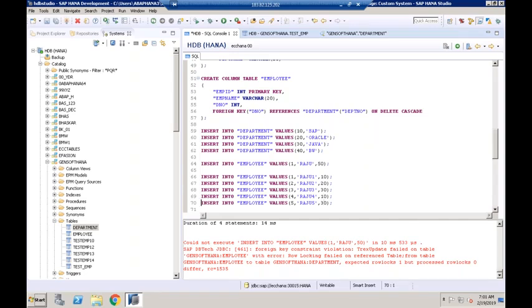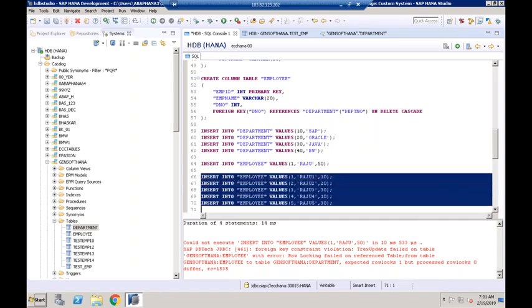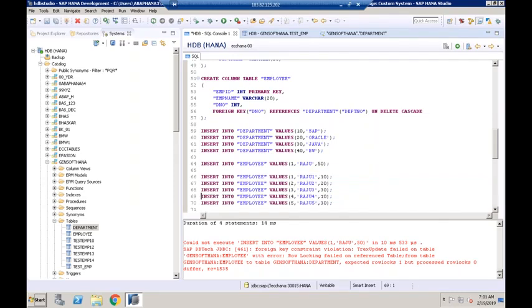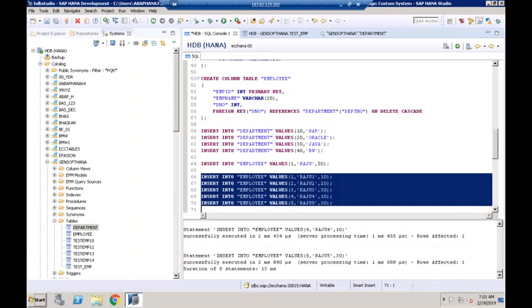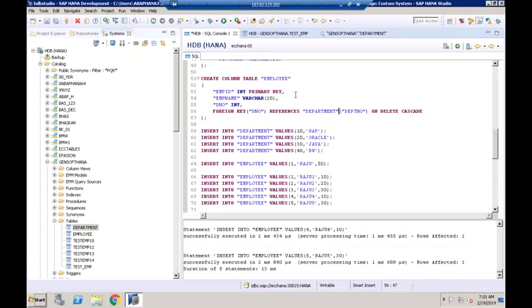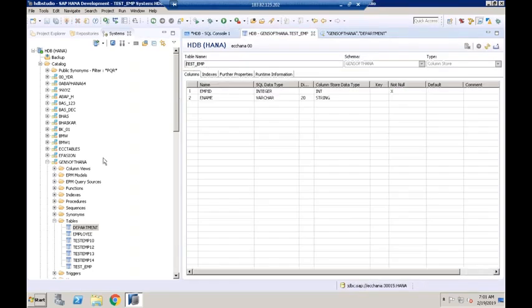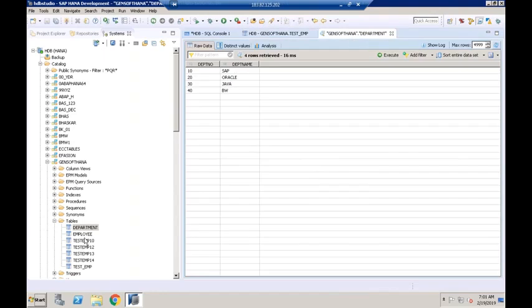So it should allow me to insert these 5 records, because the department numbers I'm trying to maintain are 10, 20, 30: 2 records in 10, 2 records in 30, and 1 record in 20. When I execute this, let me select and execute with F8. All the 5 records might be inserted. Let me query the data in the employee table.